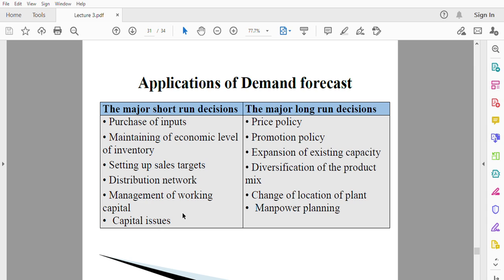So that is how, but to float shares or to acquire any capital and others, you would have to have an idea on what the demand will be. If the demand is not going to be very high, there is no need to float shares on the market for increase in capital.